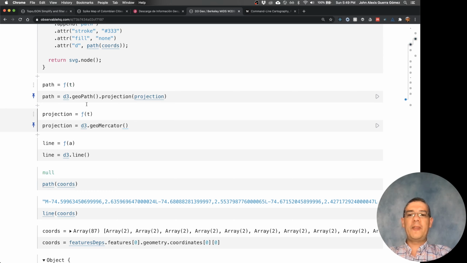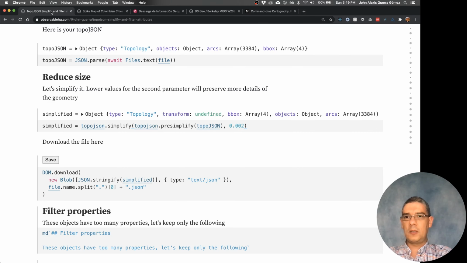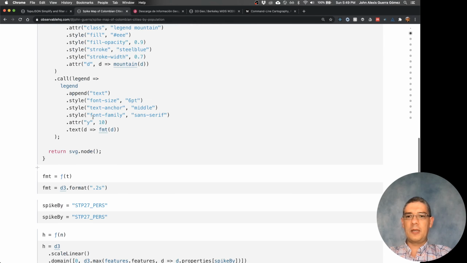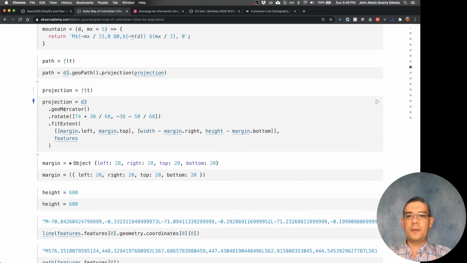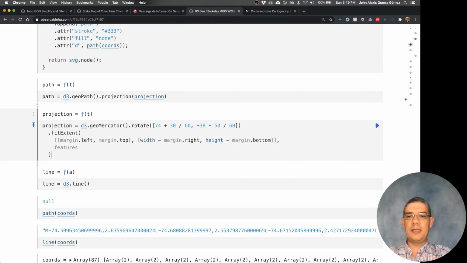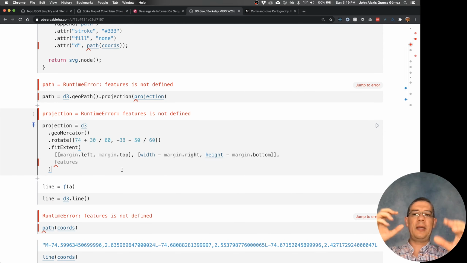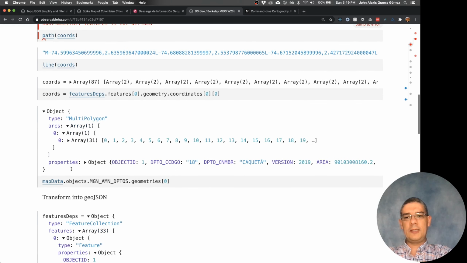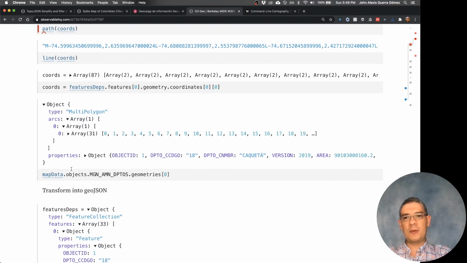So one of the things that you need to pass to this one at least is that you need to rotate this projection, although I might be missing something. Here is the other map, so let me copy some of the parameters in there. So when you create that, you need to do a rotation and a fit extent. And that fit extent is basically something that is going to allow you to say, I want to see all of these things on the map, on my visualization of it.